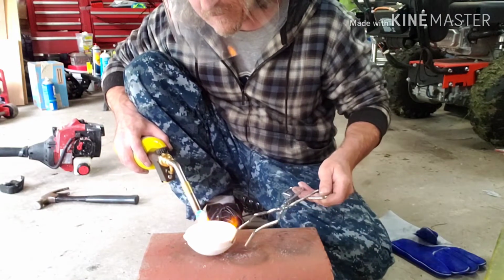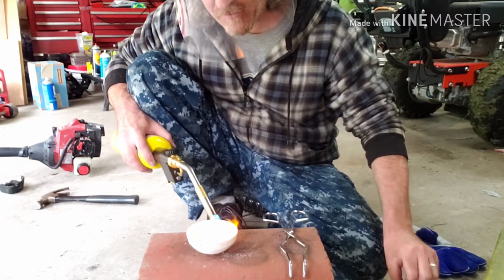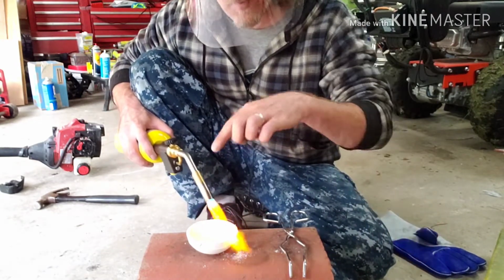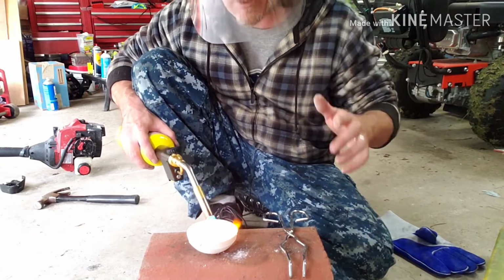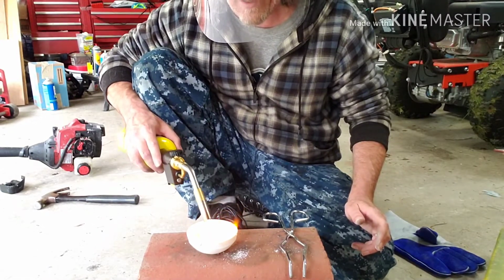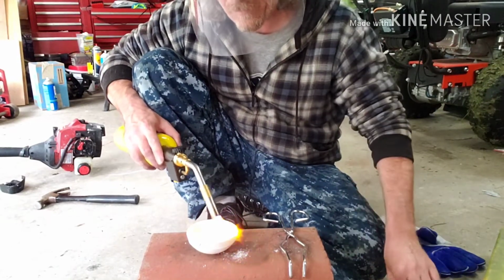There we go. And just continue all the way around, doing the whole top and the edge. Don't worry about the bottom, because if you're working the top and the edges, the bottom gets some too. So when you start with the top and the edges, the bottom is pretty much already done by the time you get all the way around. You just may need to sprinkle a little right in the middle.